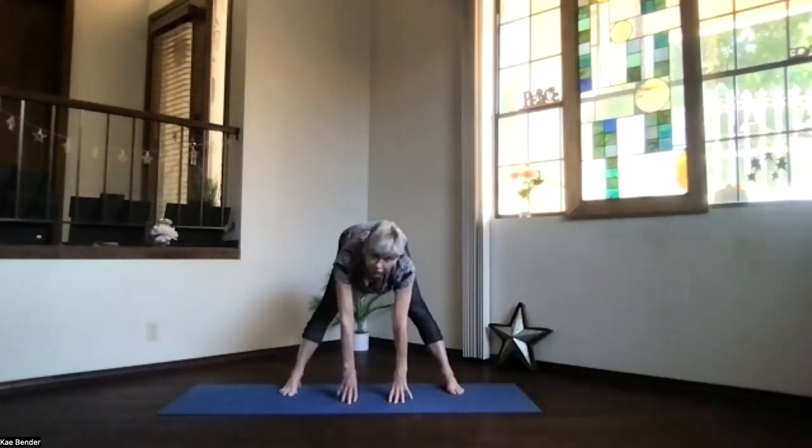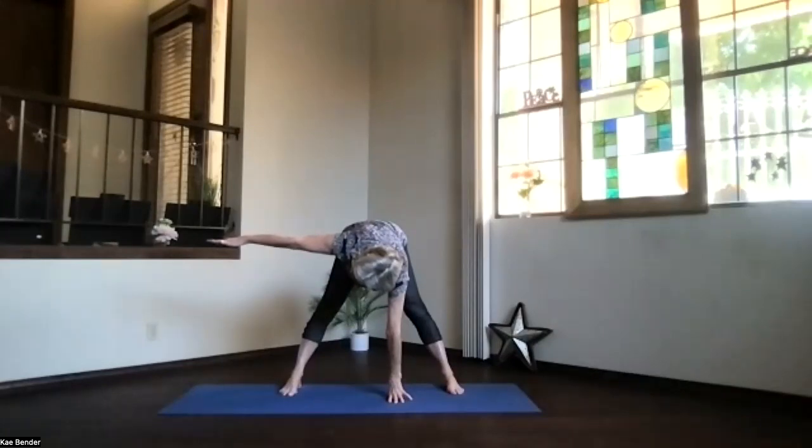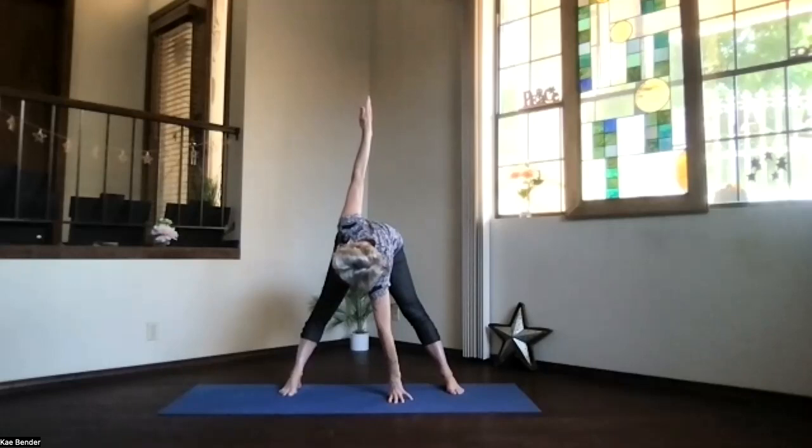And again, lengthening your spine, we're going to twist to the other side. So left hand on your leg or floor, and right arm up to the side. Again, hips, ribs, and shoulder turn as you follow that hand up toward the ceiling. So your whole body is slightly turned toward the side as you move into your twist on this side. Take a breath.